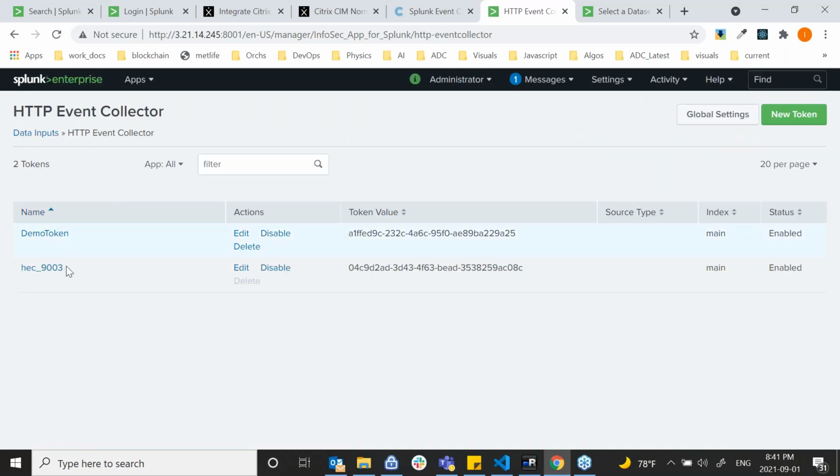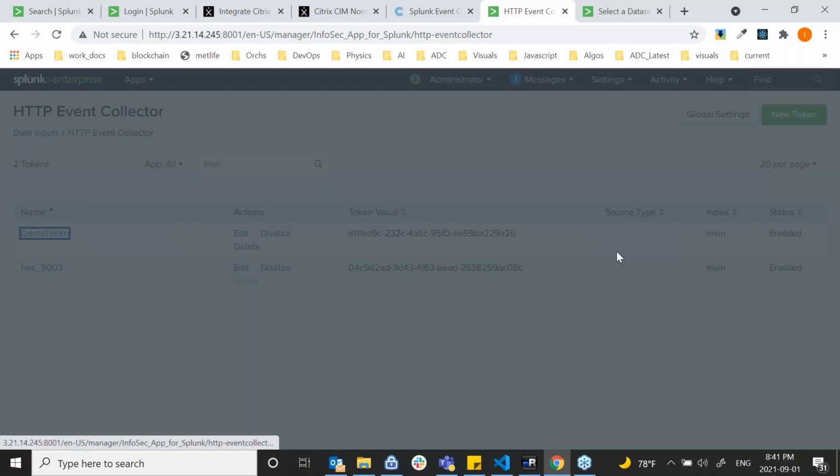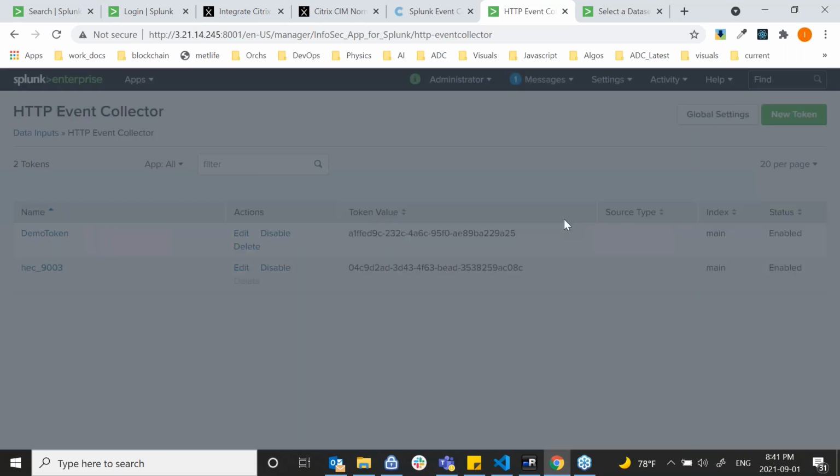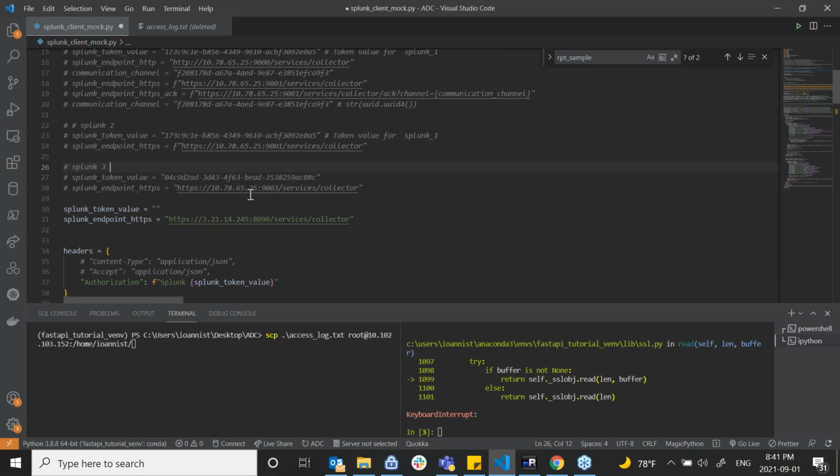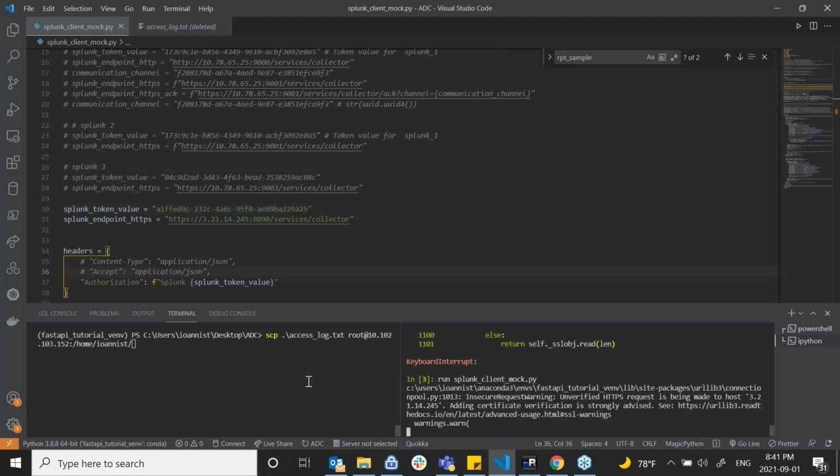Yep, the demo token, because I need to use this in my client. Hopefully this one will work now. Yeah, it sends the events.